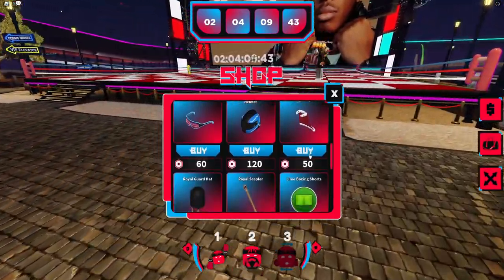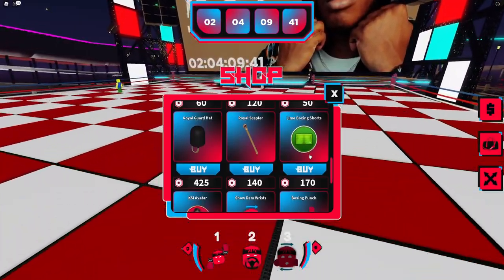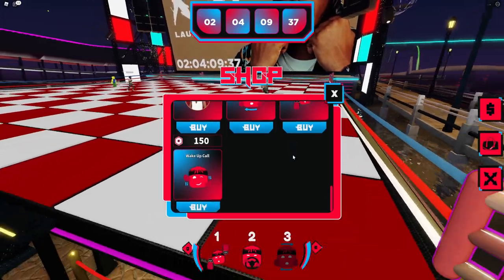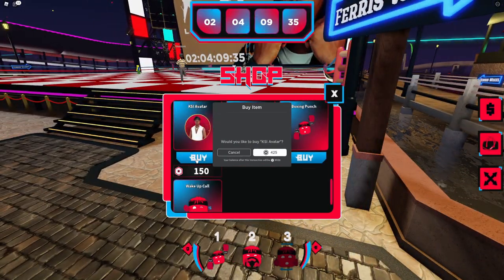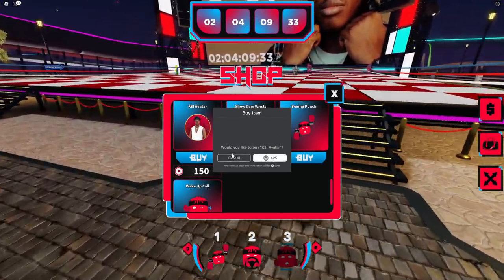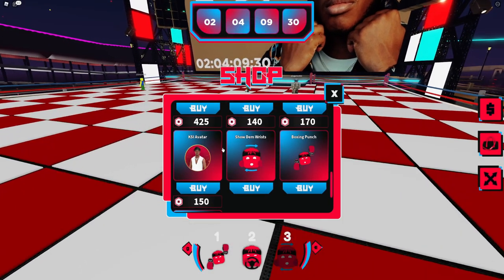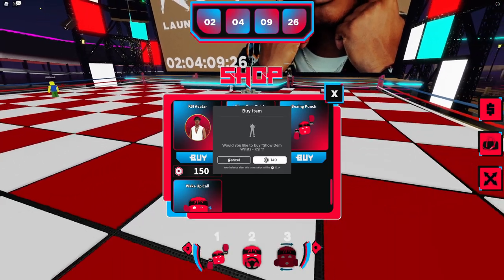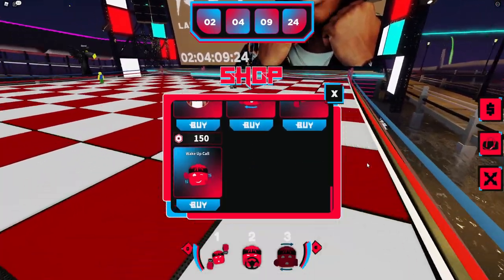We've also got the royal cape, a royal god mask, a royal scepter, some lime boxing shorts. We've got the KSI avatar and bundle, I think. Let's check this out. If it loads, yeah guys, that one's actually, yeah, that is a bundle. We've also got some emotes over here. For example, this one over here has three different emotes that you guys can go ahead and get.